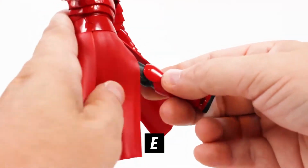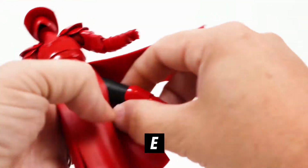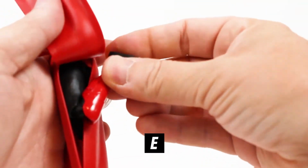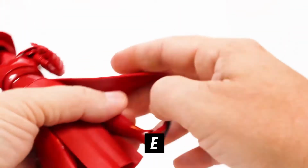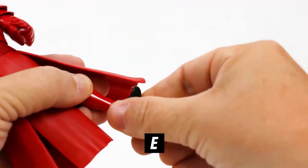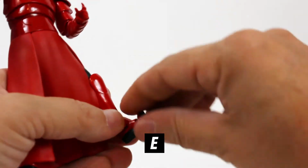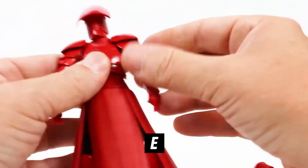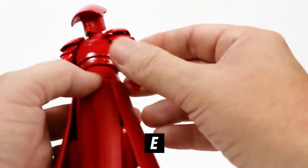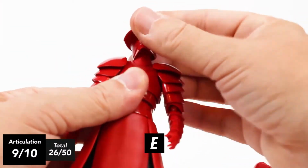You can kick forward about that far and come back not too much. There is a little upper leg rotation, followed by a single jointed knee, but that comes all the way up, which is really nice. No lower leg rotation. Ankle pivot that can come down a little bit, can come forward, and of course the toe joint, which can come up to about there. Alright, so the articulation on the Figuarts version is pretty good. It's a little limited, especially by these, but again, that's a flaw of the character, not the figure. So for articulation for him, we will give him a 9, and that's only because there's really no waist. You only get the abdomen crunch here, but still, overall, really good articulation.